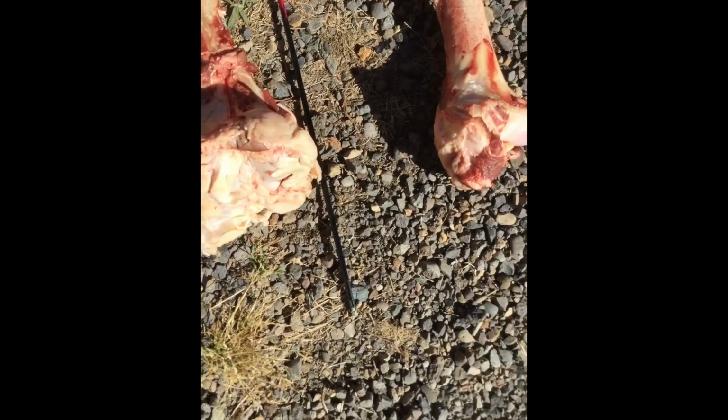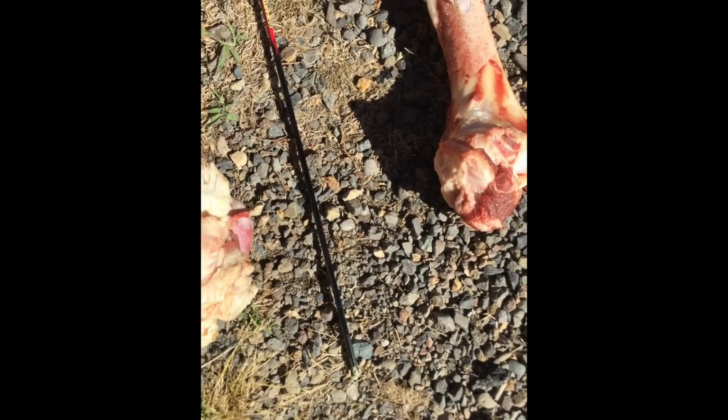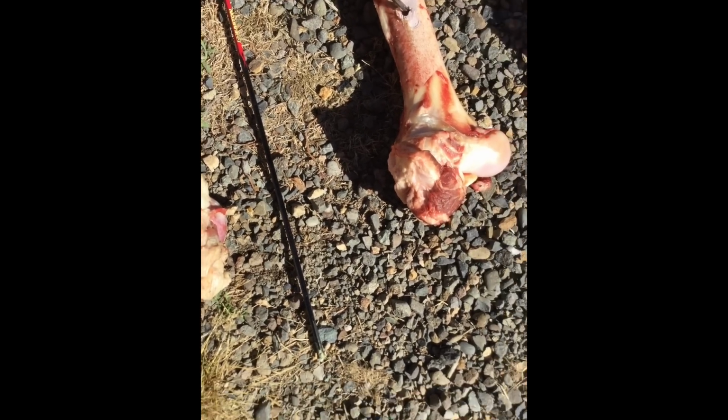Okay. And then from Tooth of the Arrow, the VPA 2-blade. We just did that. It ricocheted off. We found it. It's all bent up.